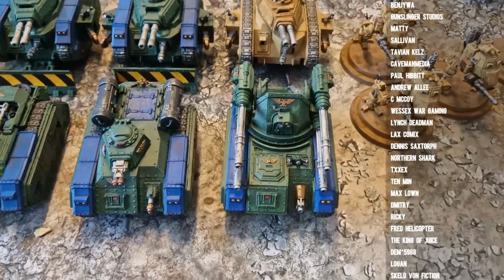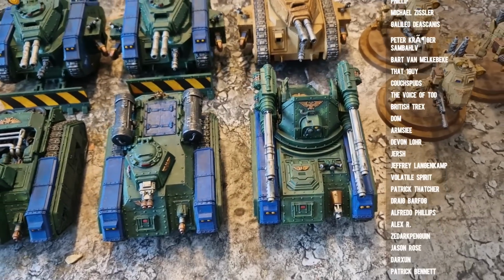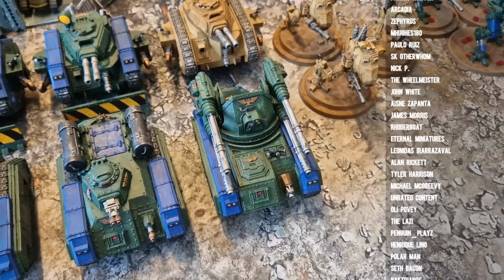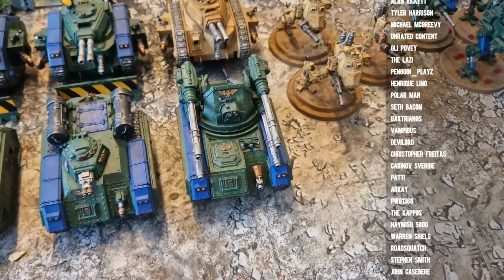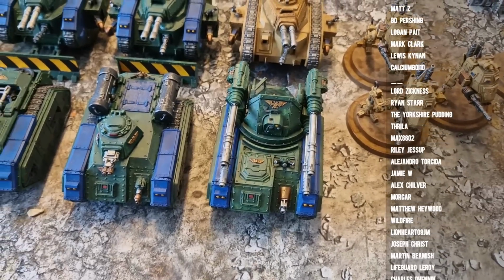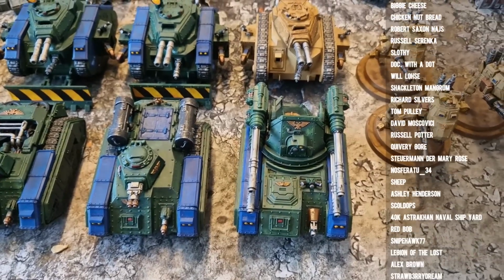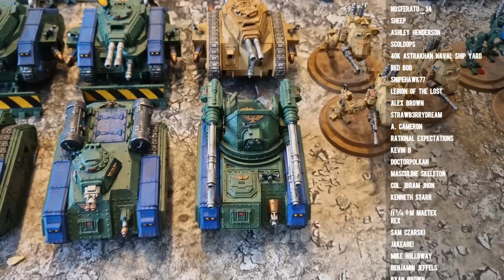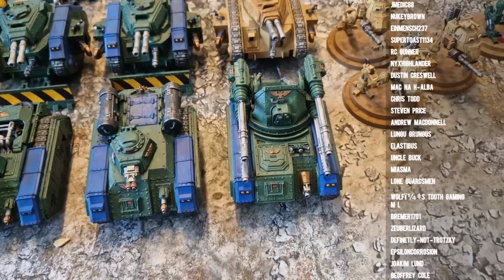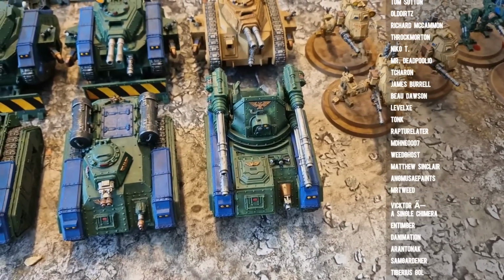Next, we have a Hydra. Now, Hydras are a unit that have been kind of on the tip of many of my lists. I've wanted to include them for a long time, and even every so often I have dropped one into a list, but it's never really performed the way I've wanted to. But with them coming down to 85 points, it's now so damn cheap that if you want a bit of extra armor in your list, the Hydra is absolutely the go-to. It's got a really good range on its autocannons, and it's twin-linked, and it's got a hunter killer, and it's got a heavy bolter.